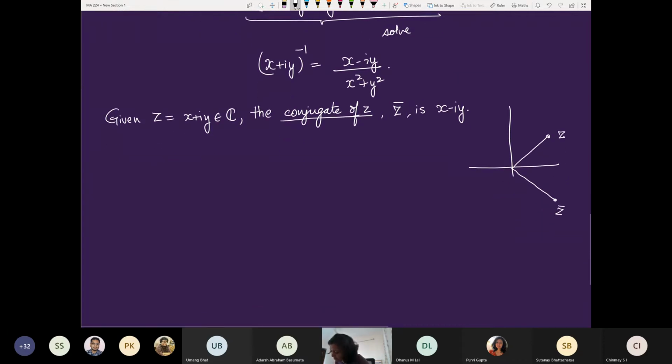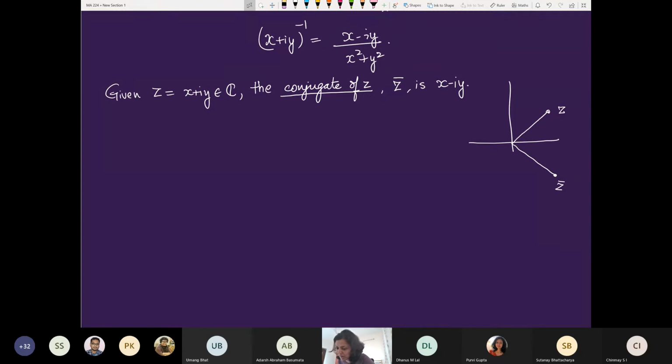And this seemingly innocuous object is actually very useful. That's why we give it a special name. For instance, one thing you can do, which is easy to check, is write your real and imaginary parts in terms of z and z bar. So this helps us go between the real and the complex notation a lot of times, and it has a lot of algebraic value. Okay, and the second object that I want to talk about is coming from the denominator. So this is the conjugate of z, this is one definition.